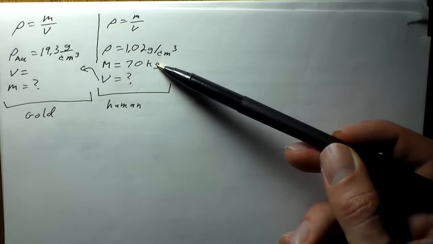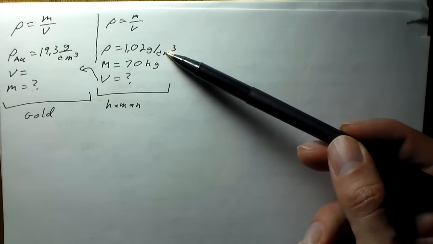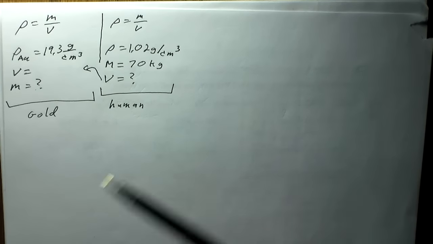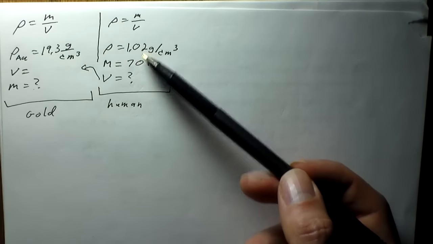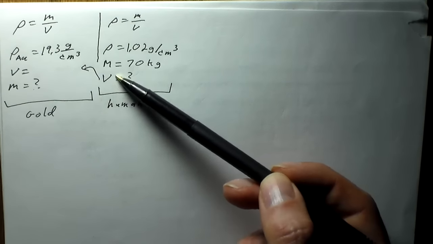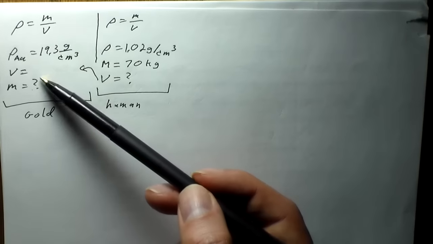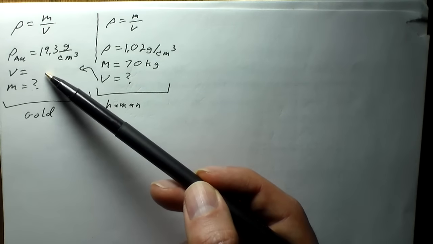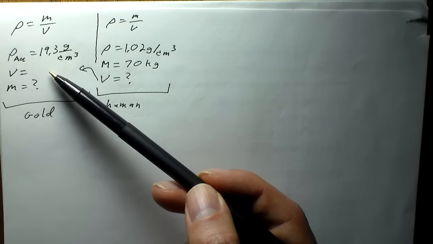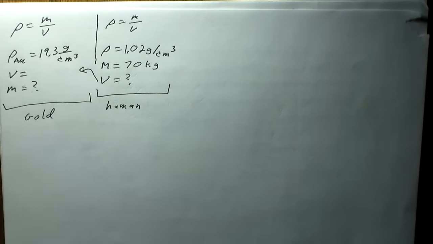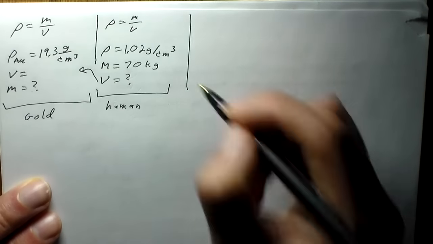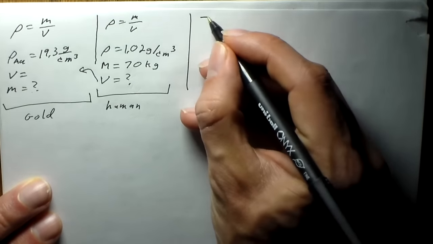It's very easy to measure the mass. You can figure out the density of the person just by looking at the tissues, so that's around 1.02. So we're just going to figure out the volume of this person, and then say we're going to make a solid gold statue, life size. It's going to have that same volume, and we're going to figure out what that mass is actually going to be. We're just going to solve here.